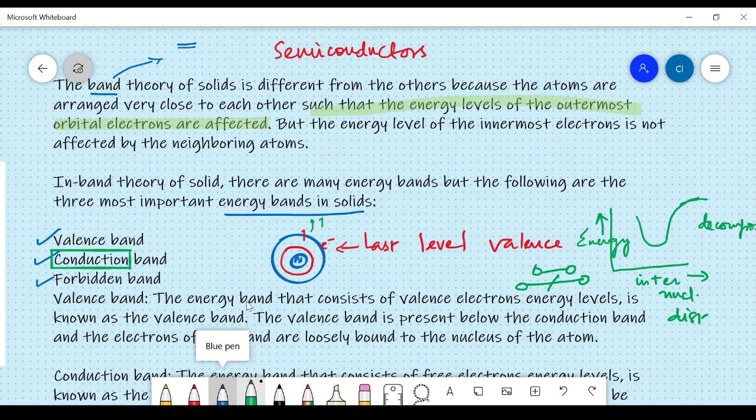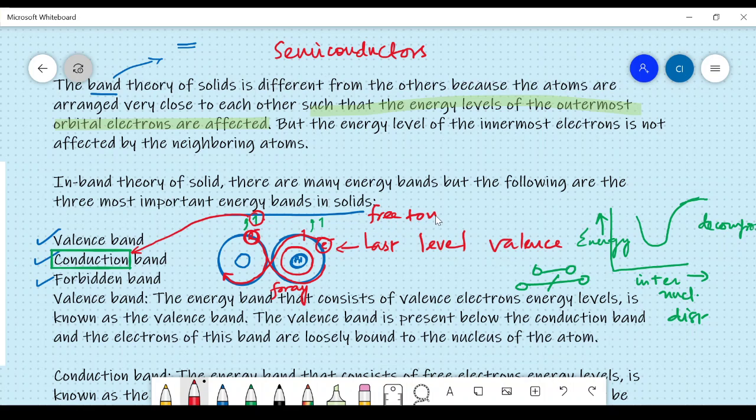If you have two such levels, let me draw another nucleus, another atom there. Here it is. If I have an electron belonging to this, after I excite it to a particular level, the electron goes there. It used to initially revolve around this one, but it can take up this level. When it goes into this level, this electron can simply go into the other and take up that level. So when does this kind of thing happen? It happens when you excite the electrons into the conduction band. Here they are free to move about.